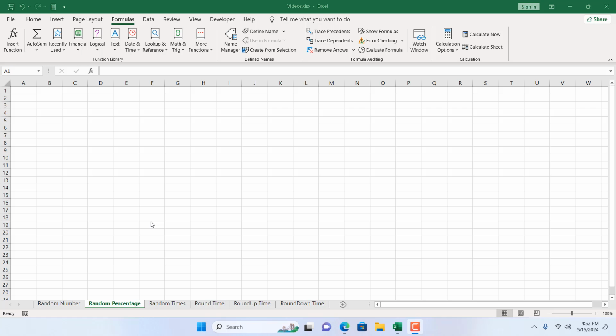In this intermediate Excel tutorial, I'm going to show you an excellent function that will help me create random percentage in Microsoft Excel. Sometimes we need to enter random percentage in a certain range and it's hard to type each cell one by one. So there is a function which we can use, and we can also do some formatting, and that will give us a random percentage range. Okay, let's get started.